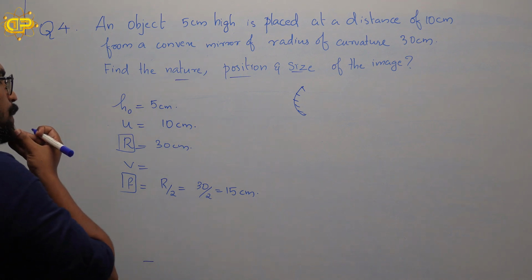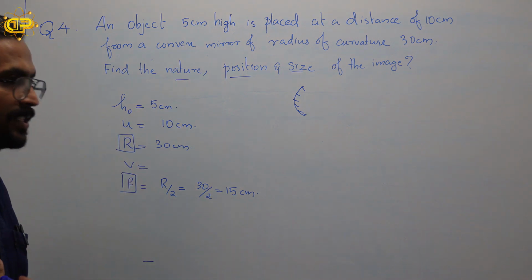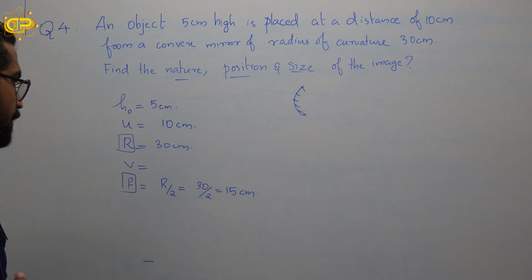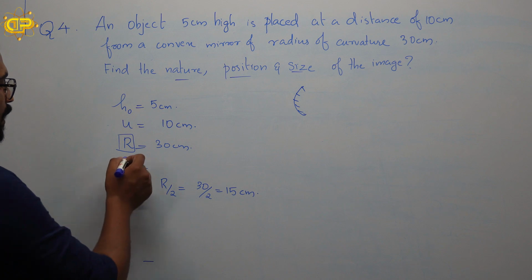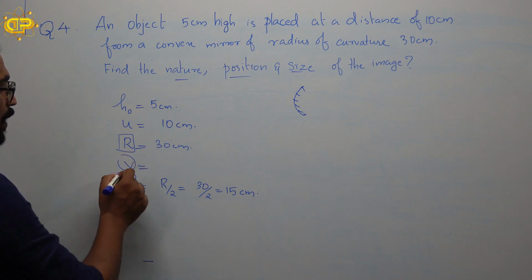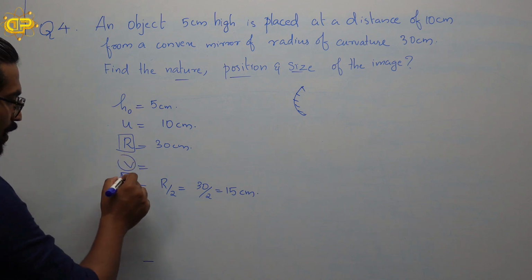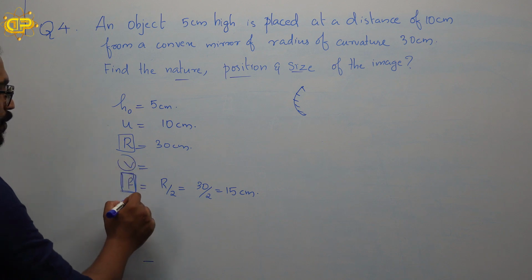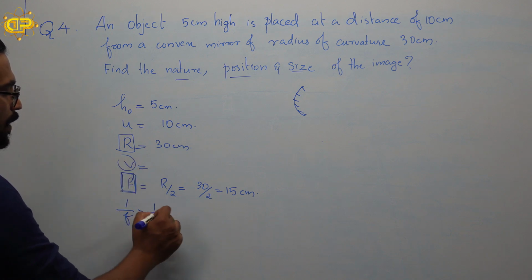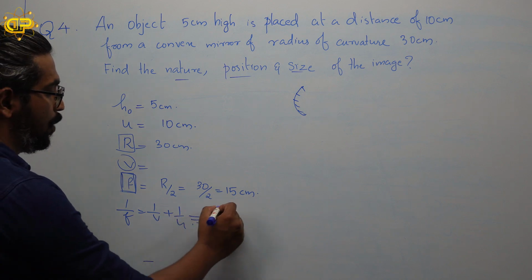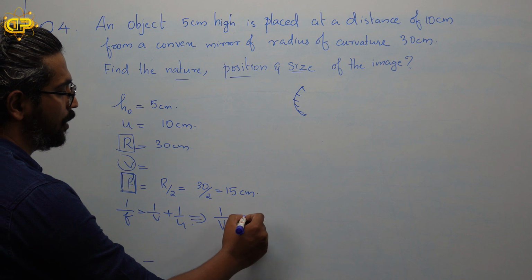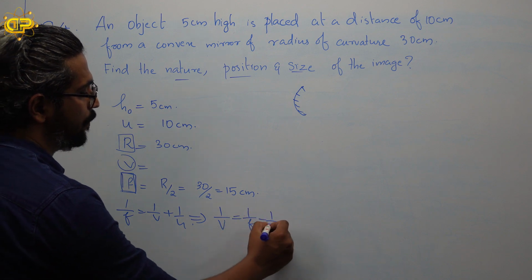And here, specially note that if I'm applying the negative and positive sign, then we can just do it here also. But I'm just waiting for my mirror formula. Now, how can I find out this V? We found this F because only after finding F can we find out V. So 1 by F is equal to 1 by V plus 1 by U as per the mirror formula. From there, how can I find out V? 1 by V is equal to 1 by F minus 1 by U.